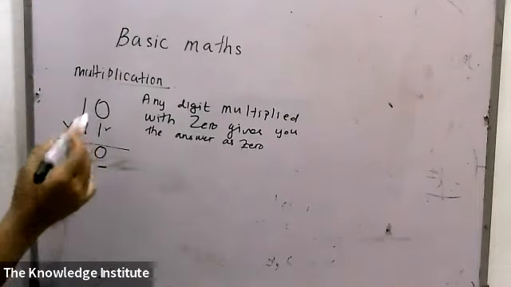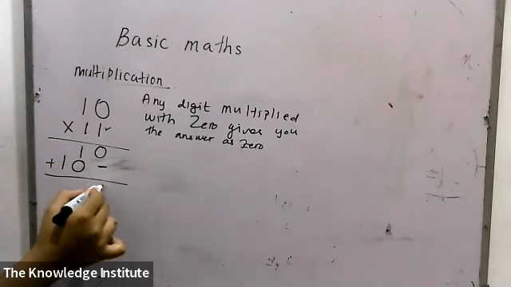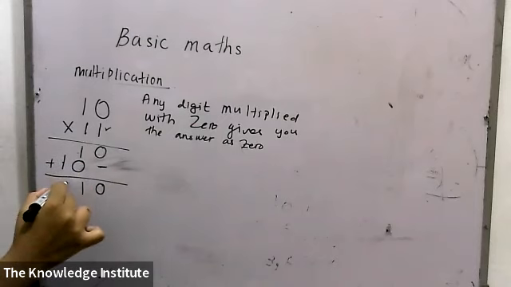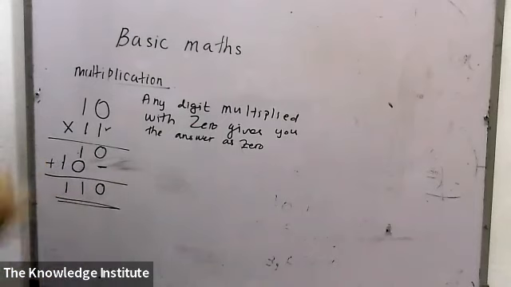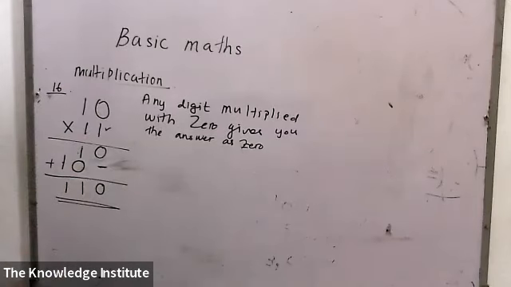Now tell me, 1 into 0 is? 0. 1 1's a? 1. Okay, now you add. You have only 0 here, right? So answer will be 0. 1 plus 0 is 1. You have again only 1 here, so 110. Did you understand? Yes, teacher. Okay, we will be doing more examples. Don't worry, you will be familiar. First, can you write down this and write this note as well and highlight it if you have a highlighter? Okay, teacher.